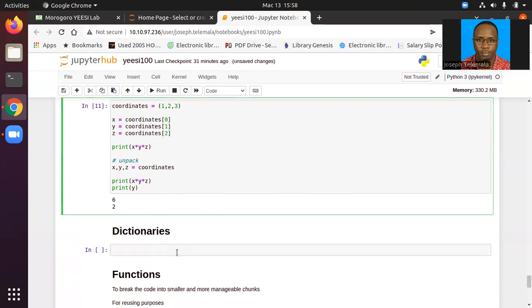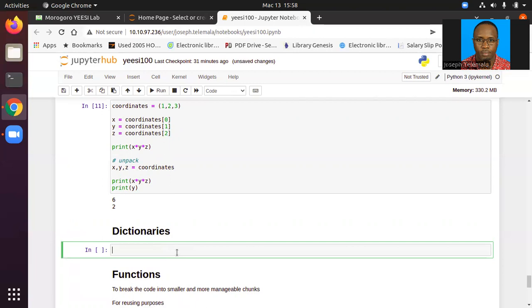Right, another concept is dictionary. This is just like what we have discussed about strings, integers, tuples, lists; it is also a data type in Python. And I think it's unique to Python. You don't find dictionaries in other languages. If I'm wrong, of course, you can correct me. I'm not an expert in all those languages. But dictionary is a popular data structure in Python.